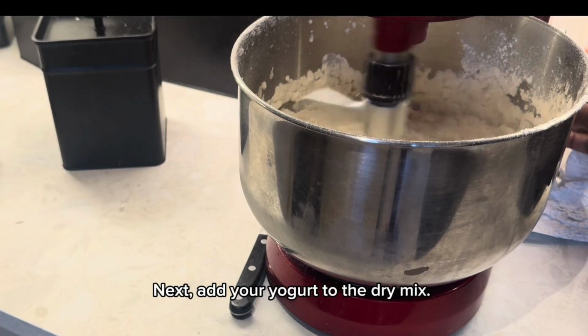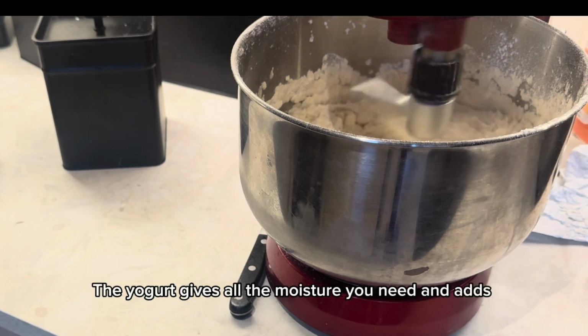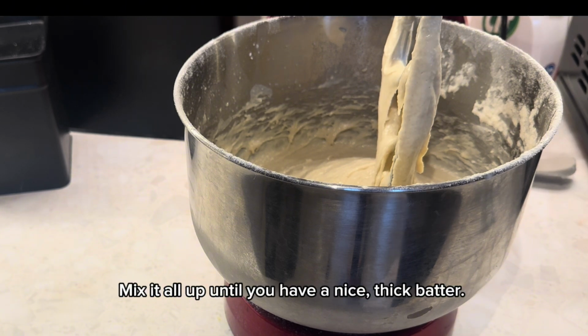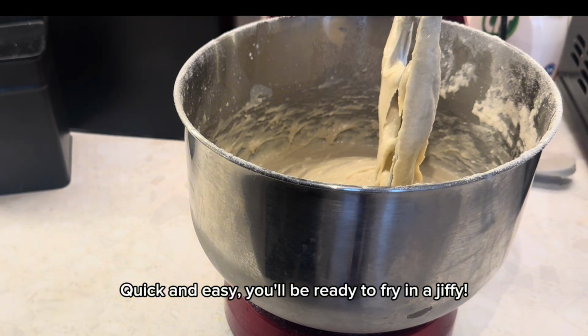Next, add your yogurt to the dry mix. Pro tip: no need for water in this recipe. The yogurt gives all the moisture you need and adds a tangy flavor that makes these puffs irresistible. Mix it all up until you have a nice, thick batter. Quick and easy, you'll be ready to fry in a jiffy.